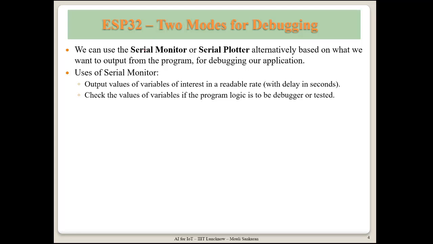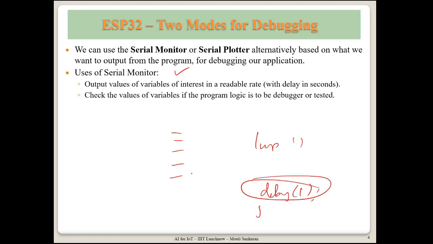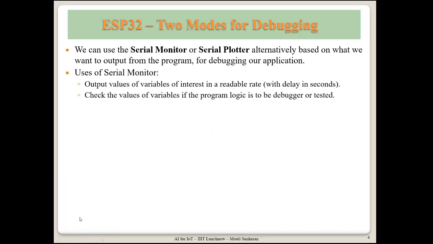Then you have to be in monitor mode, and your loop program or your task, whatever you are doing, forcibly put in a delay of 1 second or whatever. Be aware that you are forcibly putting in a delay so that you have time to read whatever output is coming. Otherwise, you should print it and delete it or stop it, and then observe it slowly, or plug in the board and look at the output you got. Anything you can do. That is a forcible way of doing it, but a decent way of doing it is delaying the output that you have.